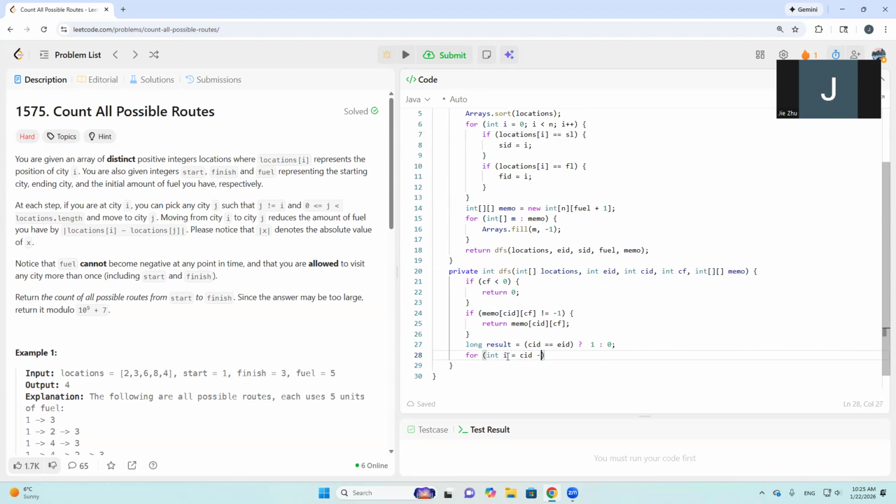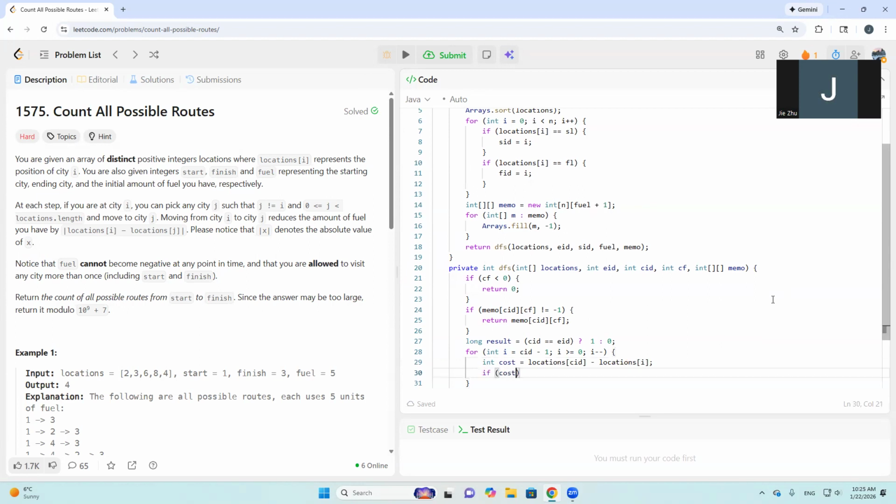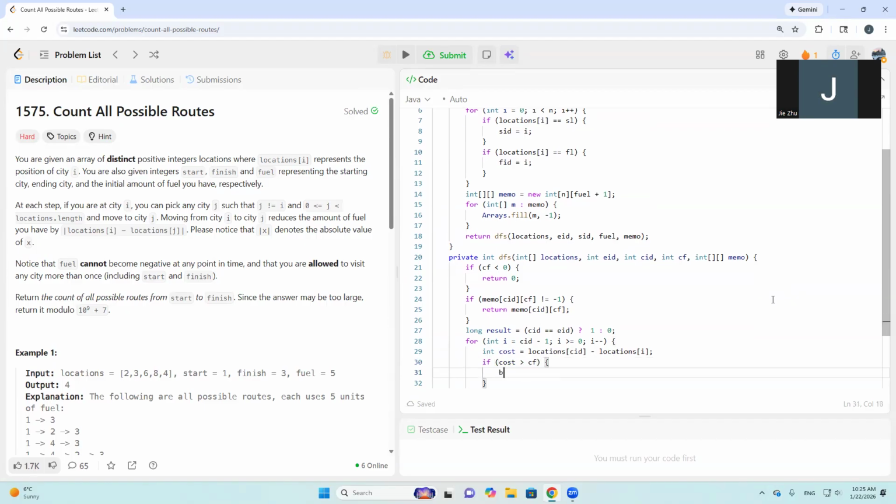So from current index, because it's already sorted, while i is greater than or equal to 0, i minus minus, then we are going to have cost equals locations. We can also ignore the absolute value because we know it's already sorted. So we use the current index minus locations[i], right? So we'll say if cost is greater than current fuel, we need to break.